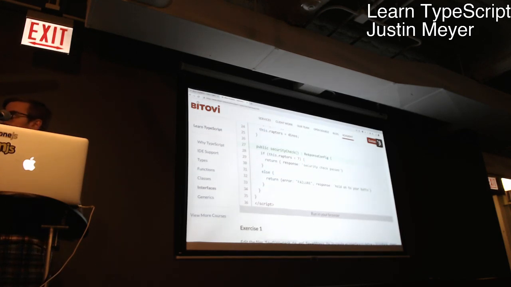Do you use this at all at Bitovi in terms of your client work or as a style convention? A little bit. There's a lot of people who are in favor of it, or there's few people, I should say. There's a small but growing vocal group inside Bitovi that strongly advocates for it.